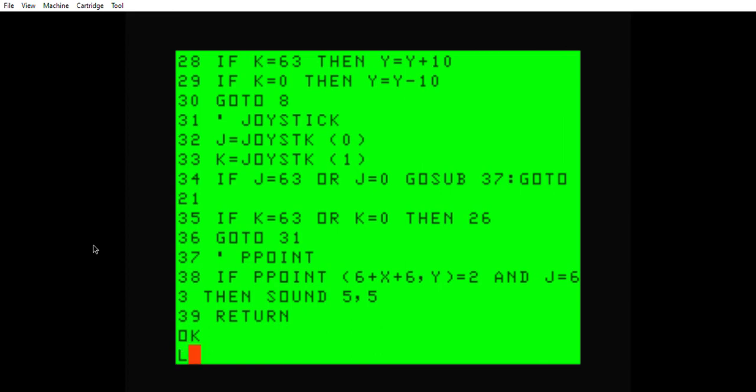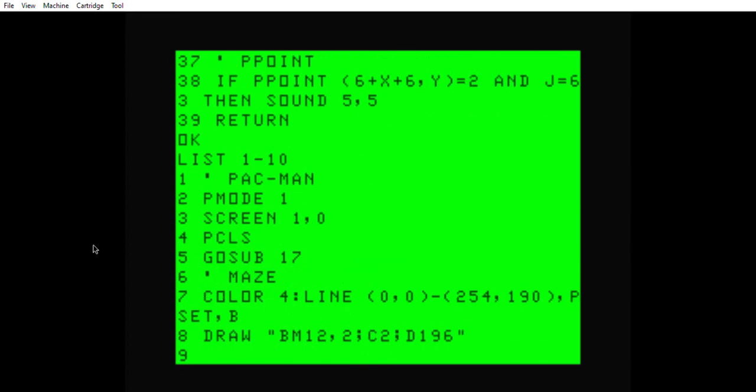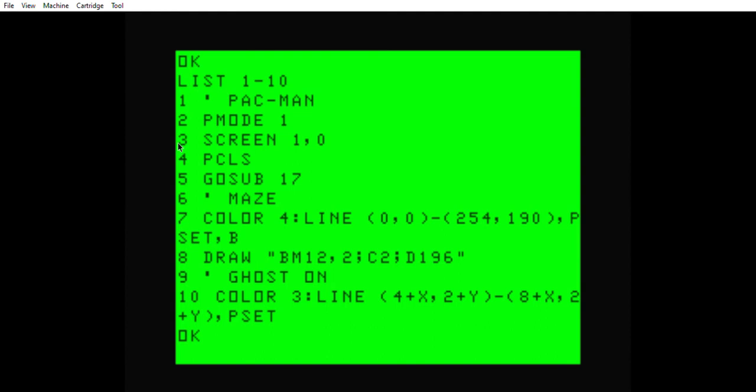Let's list. I'm checking all these lines because I'm getting upset. GOSUB 17. Back to here. Draw the maze, draw that.